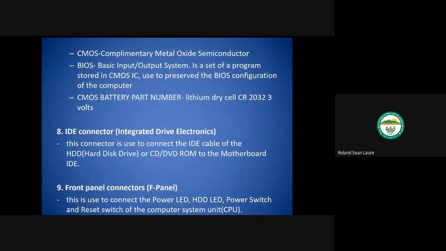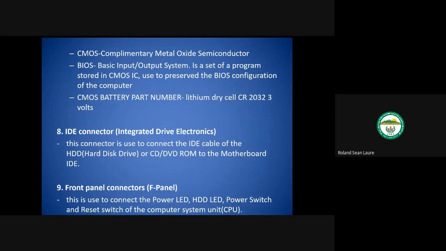Okay. So, CMOS stands for Complementary Metal Oxide Semiconductor. So, BIOS stands for Basic Input-Output System. So, BIOS is a set of programs stored in a CMOS IC used to preserve the BIOS configuration of a computer. So, CMOS battery part number.